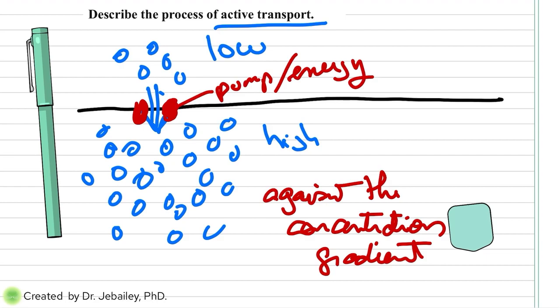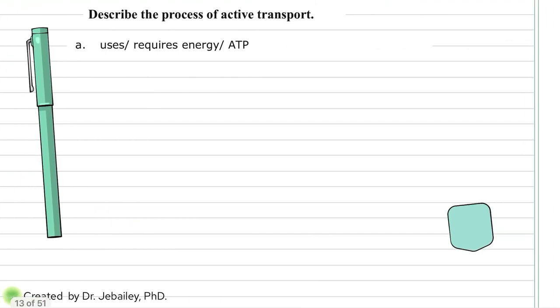Now, it's time to describe. So what are the things you describe? First you would describe it as a motion going from low to high, which is basically going against the concentration gradient. You can also say that in this case, it does need a pump and it does need energy. And usually this pump will keep changing shape to let things in. So it's changing its conformation, and when I say the word conformation, it means its shape. So let's look at the mark scheme.